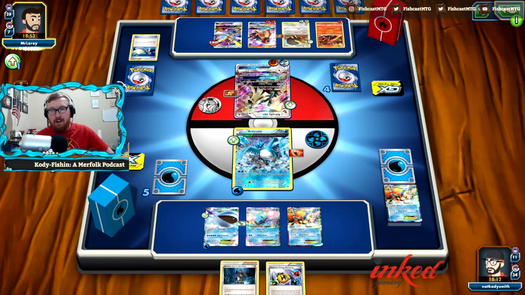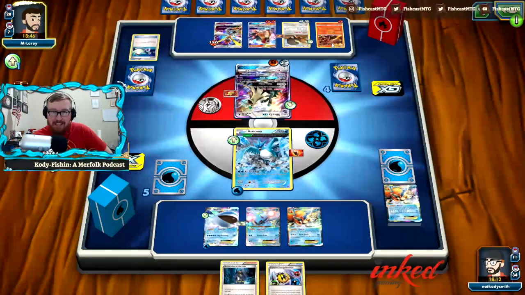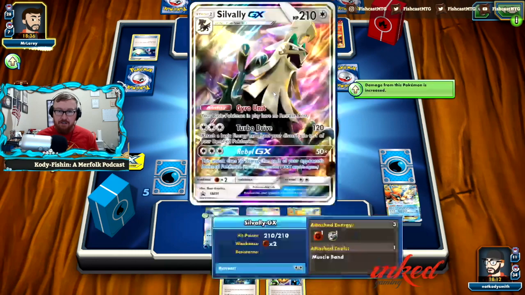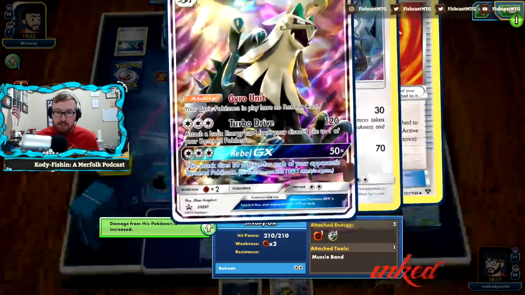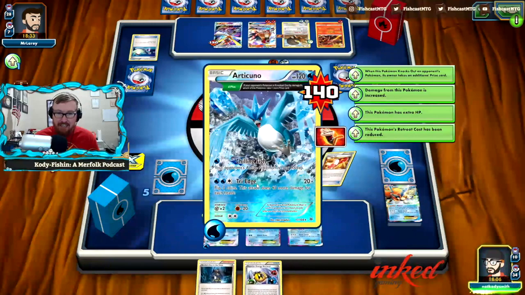So they put a fire energy on whatever this is here, a Heatmor. Heatmor? It looks like an anteater. I like that. It might be Odor Sleuth, Searing Flame. Your opponent's active Pokemon is now burned. Not good for us. Let's see what this thing can do. Turbo Drive. It has the energy to do it. Okay, so we're not quite dead yet.